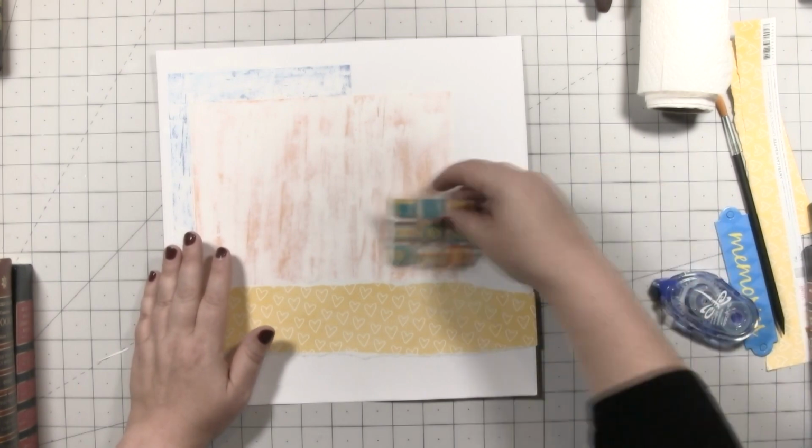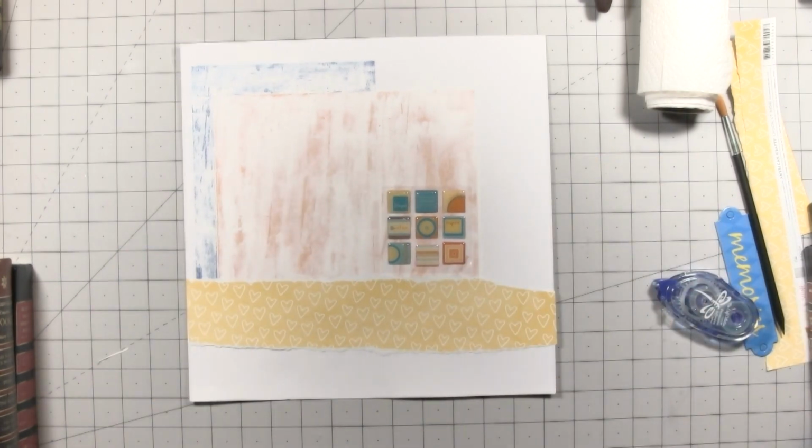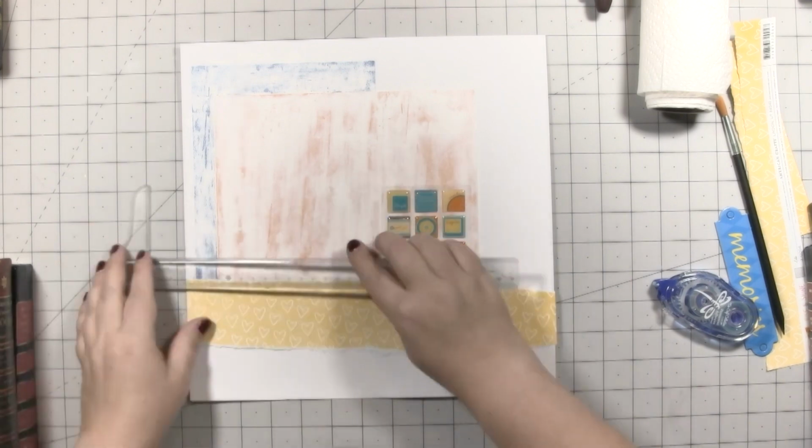I love that heart paper. I found it in my scraps. Everything that I'm using on this layout, paper-wise, I found in my scraps, except for the 12 by 12 background paper, because I don't keep 12 by 12s in my scraps. I don't think anyone does.